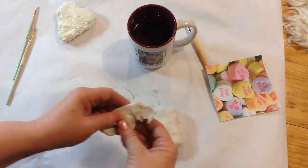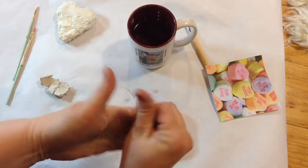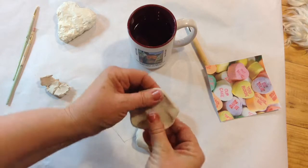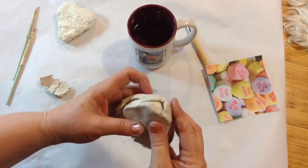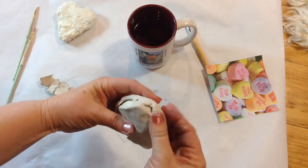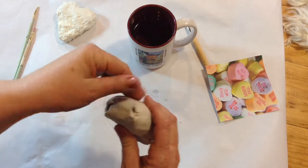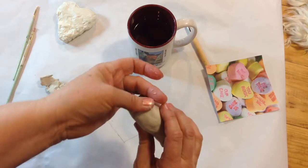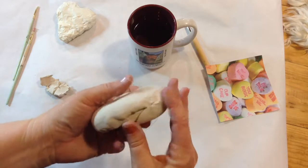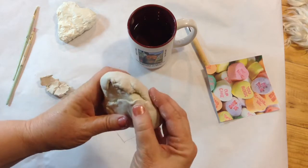So let me grab some more clay here. And this truly is starting to dry, so I'm going to dip again and knead it a little bit to get that water worked into it. And pinch that out. Add that to the bottom. Now notice I'm going to join the two pieces together just by pinching. And no matter what we're working with in the paper clay, whatever we happen to be sculpting, this same method works. You can just pinch the two together, use your thumb to smooth it over, and get your base covered. If you find that you have a little bit too much clay in an area that it seems really thick, you can just mash it and move it on around to a thinner area.